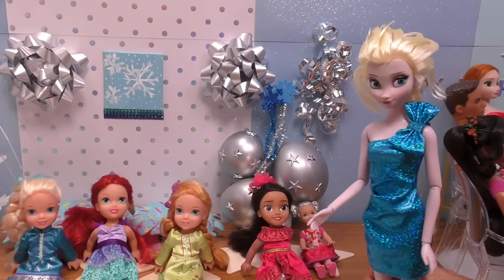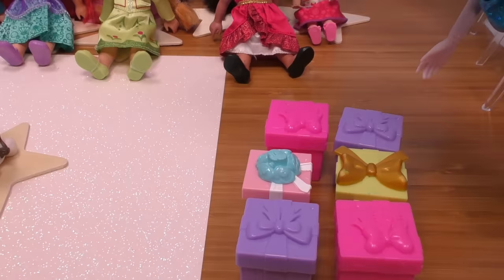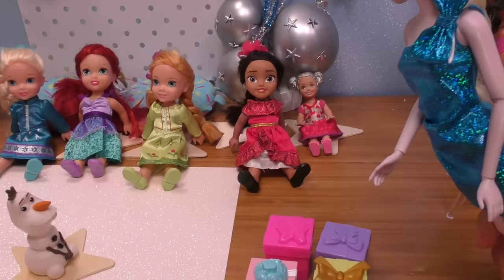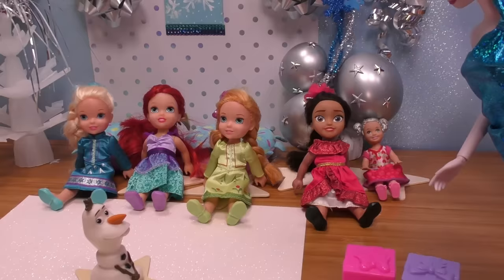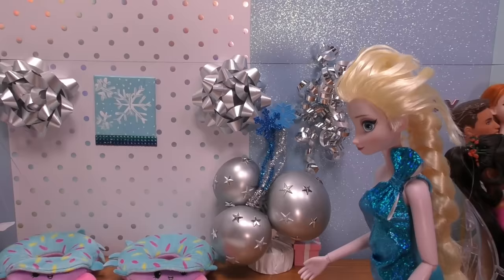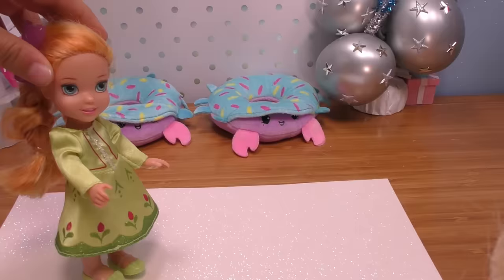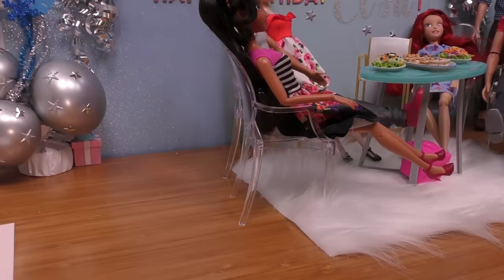I came here to tell you that I have an exciting game for you, if anybody's interested. Yeah, sure! Well, this is called The Hiding Game, and I'm going to hide all these boxes. They all have surprises in them, but only one of them has some special sparkly jewels. Whoever finds that one will win. I'm going to find it — that will be me! No, it'll be me! Okay, nobody look now, and I'm going to hide all these boxes. Okay, girls and Olaf, already they are all hidden. Yay! Come on, guys, let's go find them!